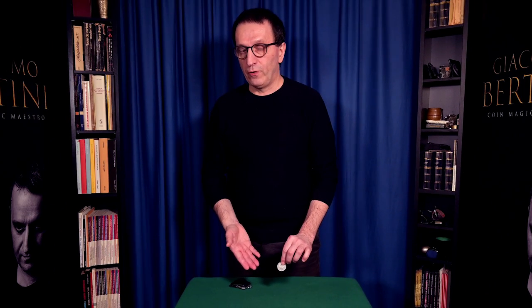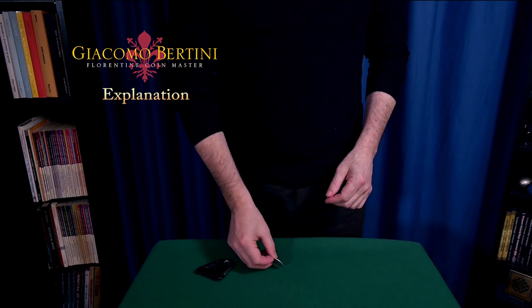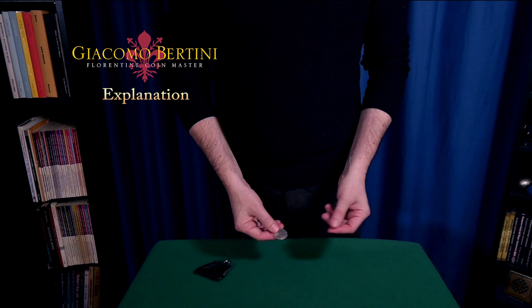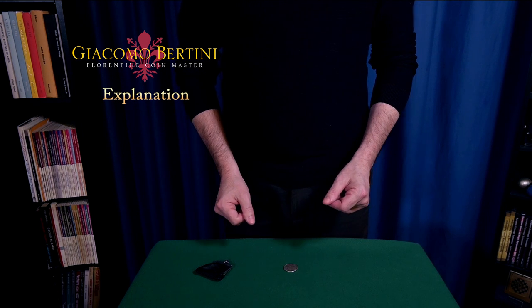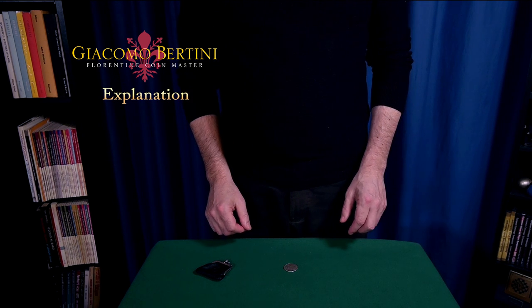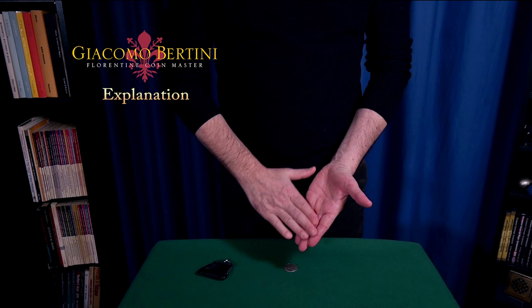Now maybe I can go for a coffee at the bar. After the bar, the explanation. To make a coin appear with my method is very easy, really very easy. You need only two things: one coin, of course — I use an American half silver dollar, but obviously you can use any other coin. The second thing needed for this routine is not this purse, but a special tool, a gimmick, which allows you to show your empty hands and then, with a magical gesture, produce a coin. Like this.